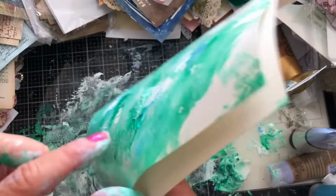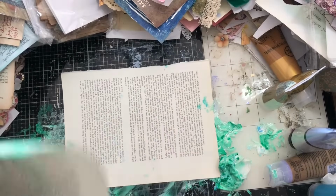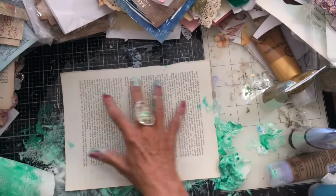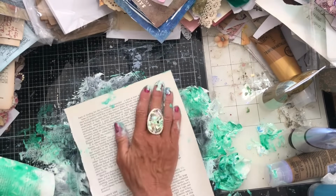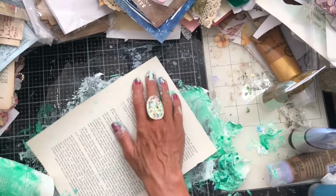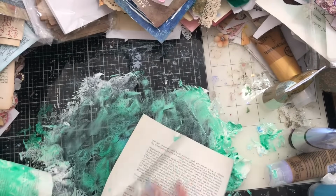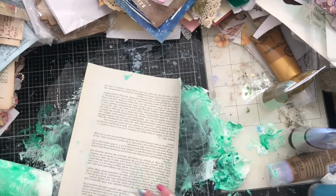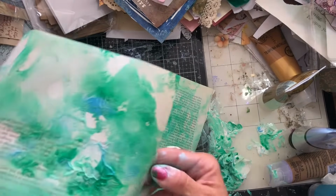Oh, this has got another sheet of paper. You know what's going to happen here, don't you? Yeah, have to do the other sheet. Now I've got nowhere to put this. Oh, I'll have to just hold it and hope for the best. Right. So, let's just pick up all the last bits of paint from the desk. This one. Oh, look, I've lost the blue. That's a shame, isn't it? Right, okay, so I'm going to dry these off now and then I'll be back.